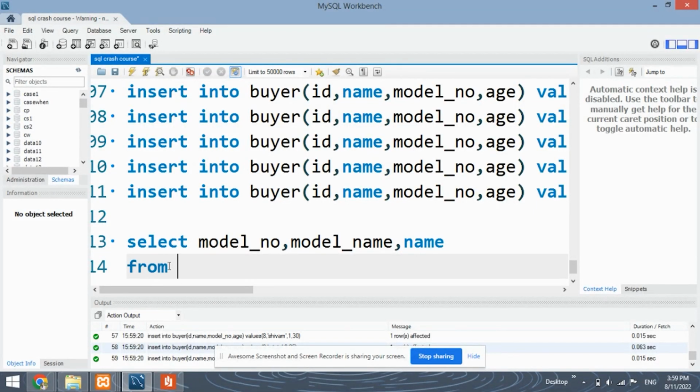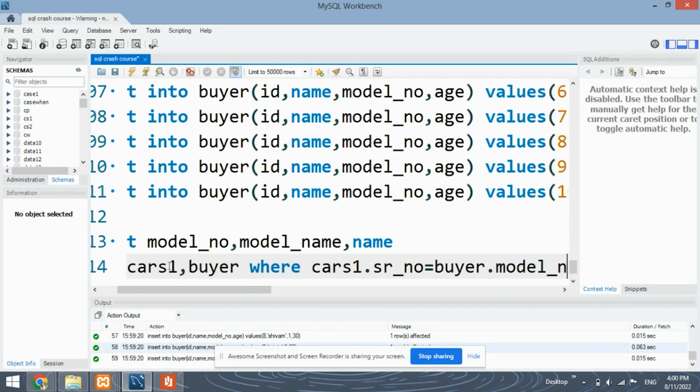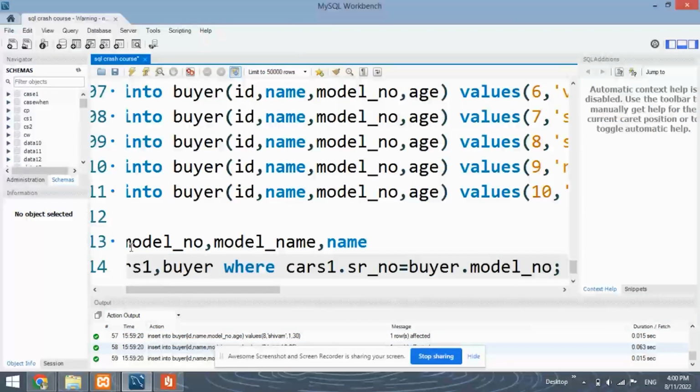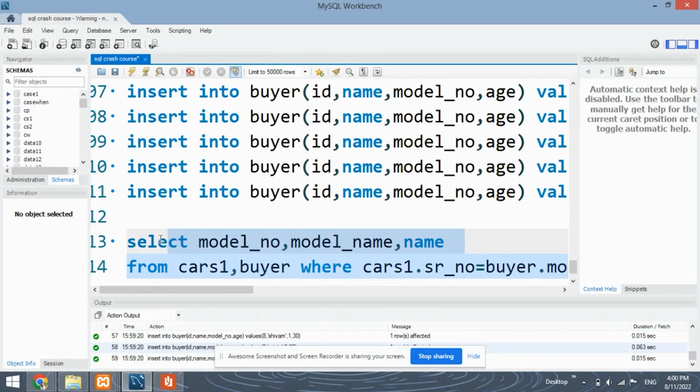So from the first table, the name of the first table is cars 1, and the other table is buyer, where now you will specify the common columns. So the common columns are serial number and model number. So where cars.serial number is equals to buyer dot model underscore number. So this is the example of inner join.